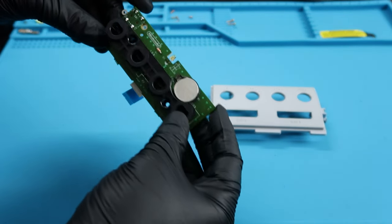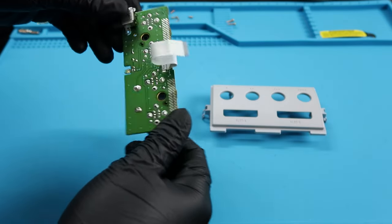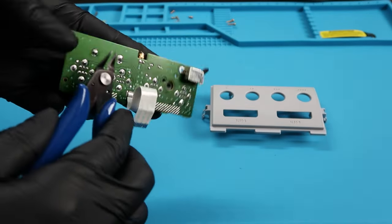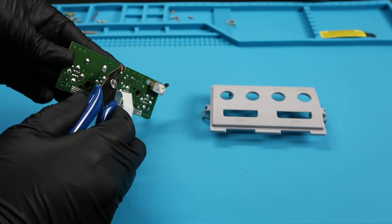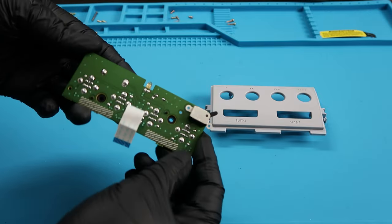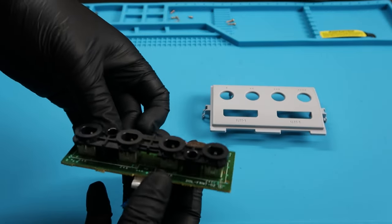If you're working on one, this is a mod, like a must have. I highly recommend it. It is probably one of the best mods on it that you can do. But the pins on the new battery replacement are a little bit longer than I expected, so I went ahead and cut off the ends there. It doesn't hurt anything. I just didn't want to scratch anything inside of the system.